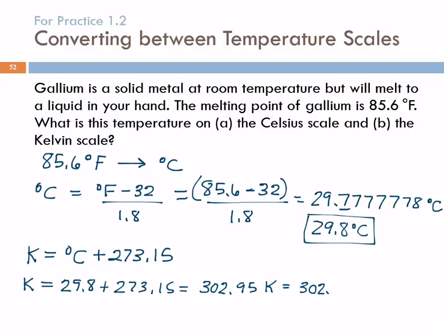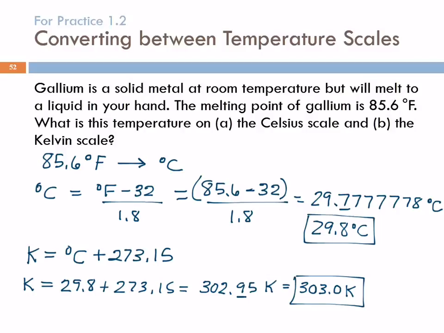9.5, okay. So that changes the final answer a little bit, doesn't it? Because if we're going to keep that 9, when we round, and we'll go over this again, when we round, we look at the next digit. If it's 5 or greater, we round up. So the 5 makes us round the 9 up to a 10, and then the 2 gets rounded up to a 3. So we're going to end up with 303, and then we still need that decimal place. It's 0.0 Kelvin.